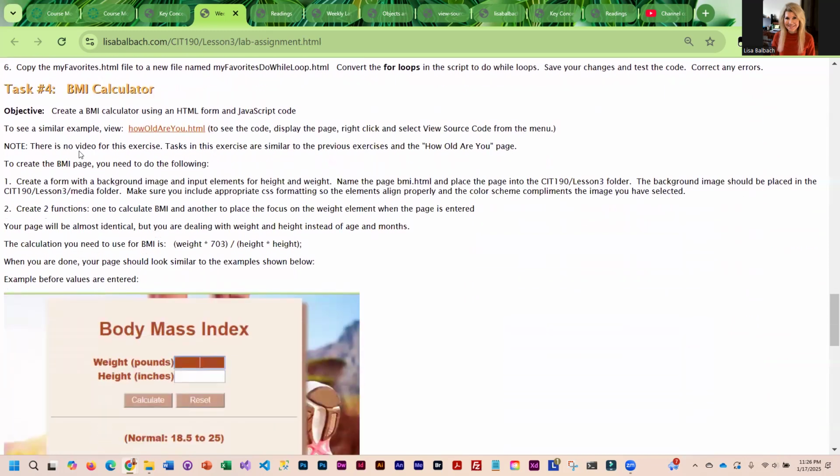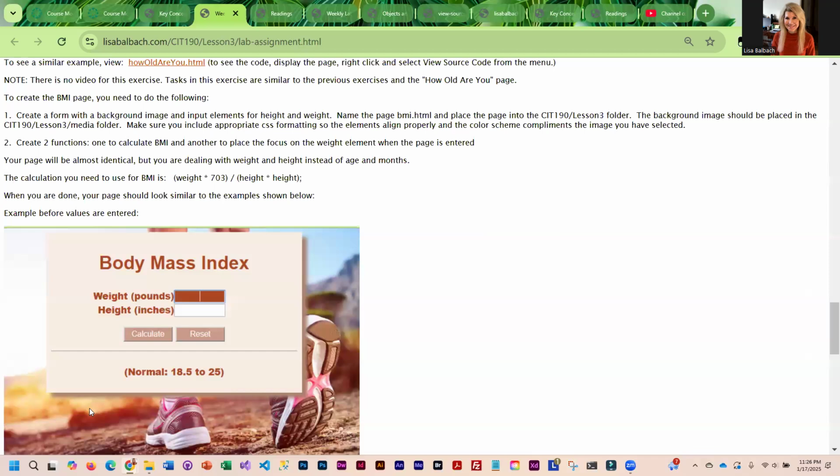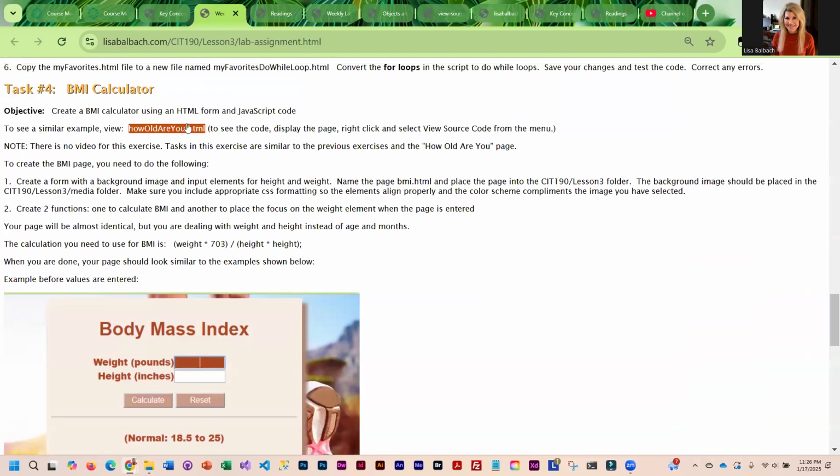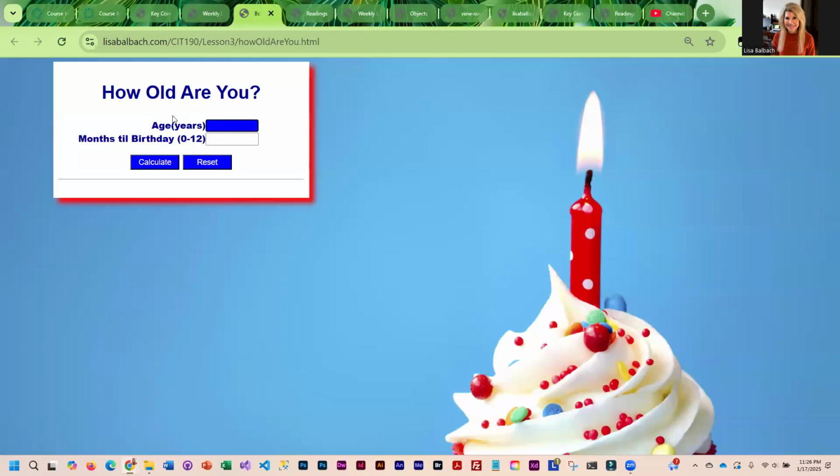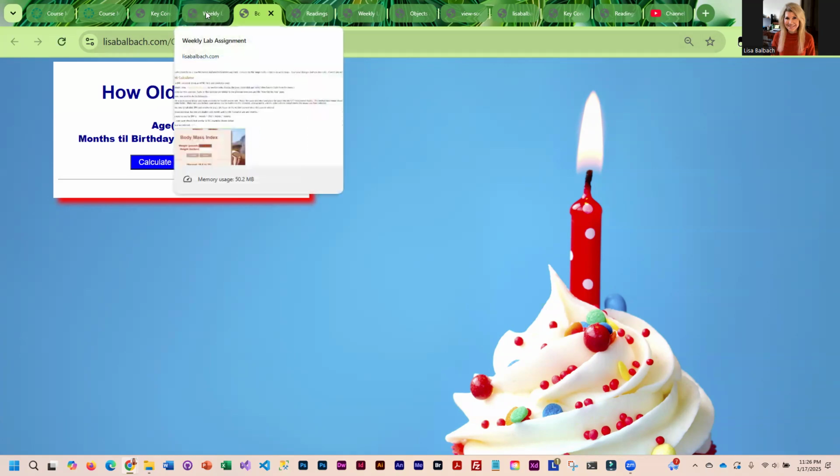For this last one, I'm giving you an example that is similar to what you need to do, but you're going to be creating a page that looks something like this. You can see in this example, instead of body mass, we are calculating how old a person is. So the concepts are the same, because we're entering some values and we're calculating.